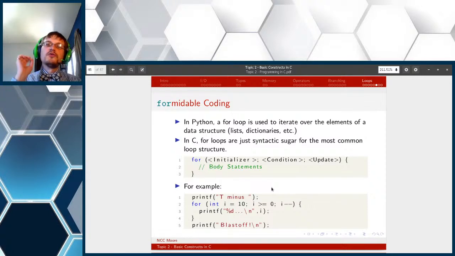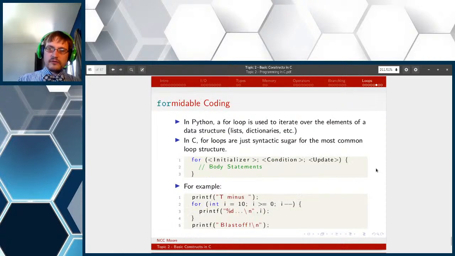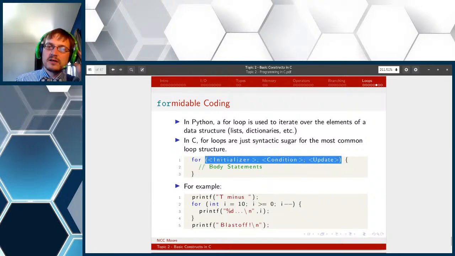In C, for loops are just syntactic sugar for the most common loop structure. Notice before we had an initializer, a body statement, an update statement, and a condition. In C, a for loop puts the initializer, the condition, and the update all inside of the parentheses up front here.